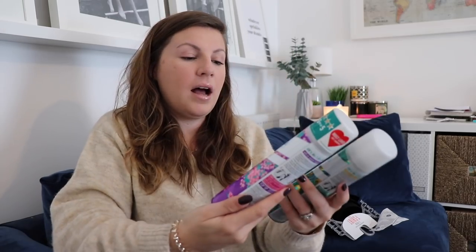So I'm just going to run you through the things that I bought. Batiste — I ran out of Batiste ages ago, I've been trying to use up the different dry shampoos I had but nothing works as well as Batiste. One of these is going in the holiday pile, and I'm trying not to use the tropical one because it's a bit summery, but the tropical one is my favourite.